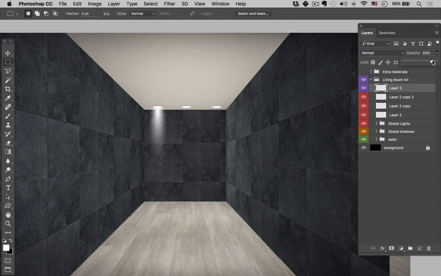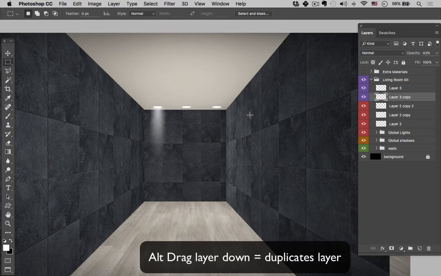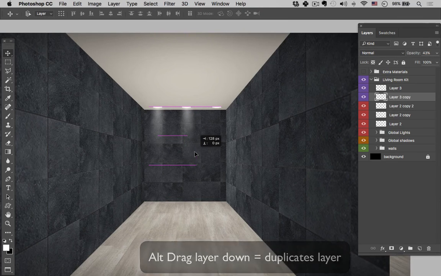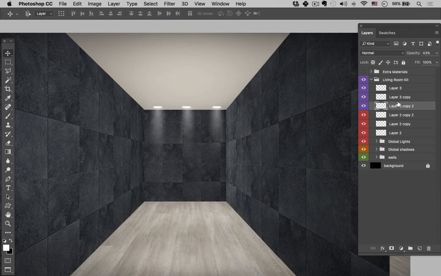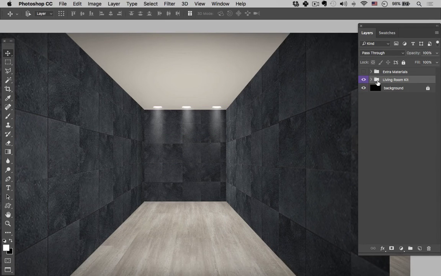In general, there's probably not going to be too much water particles in the air, so you wouldn't need a very strong effect here, unless you're trying to make it go along the back wall, which works too. So let's hold Alt, drag down, and just duplicate this a couple times. There we go.